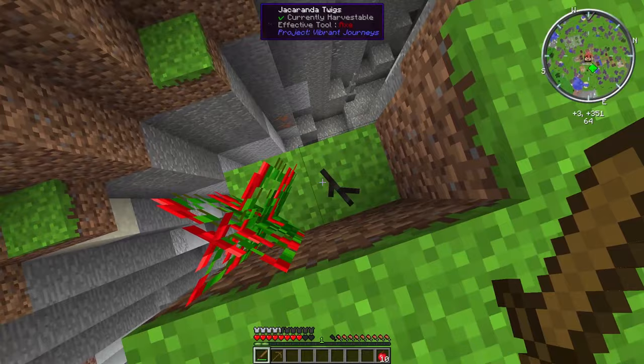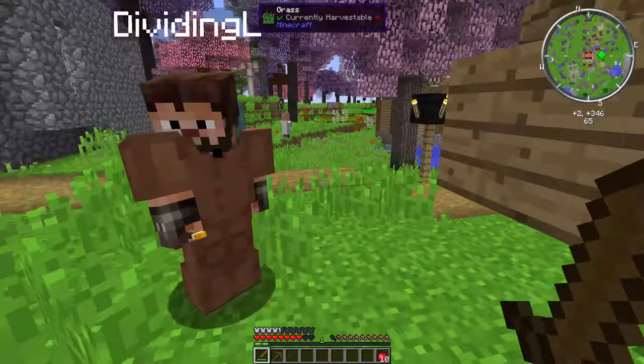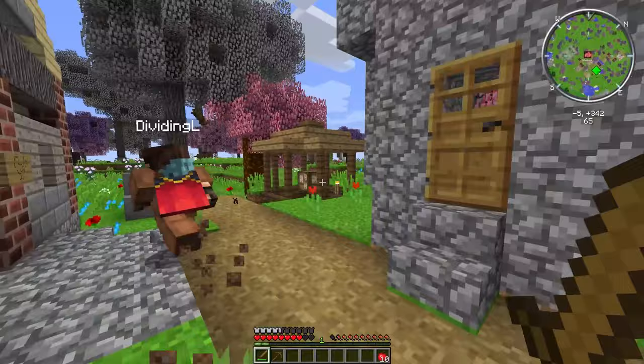Do we have a water source nearby, or something? Well, we have... Do you have iron? No, we don't have iron. Well, we didn't really check the other places as well.